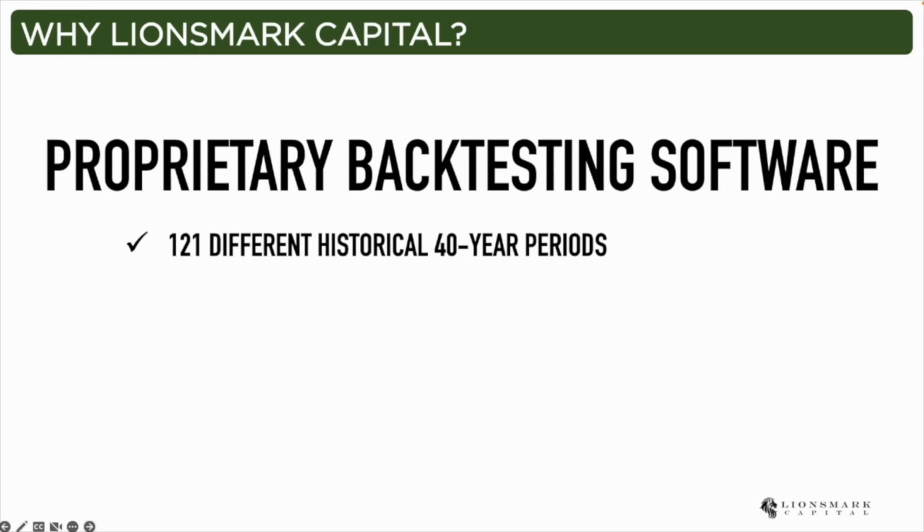We apply the carrier's floor and cap, as well as any multiplier bonuses or multiplier charges that come along with that, as well as the standard charges that exist in the life insurance policy. And then our proprietary backtesting software builds a proxy for that policy. It's not the actual policy, that would be non-compliant. We build a proxy, in other words, a hypothetical synthetic asset that behaves very similar to the real world product. In most cases, that real world product that we're building the proxy for is an IUL.